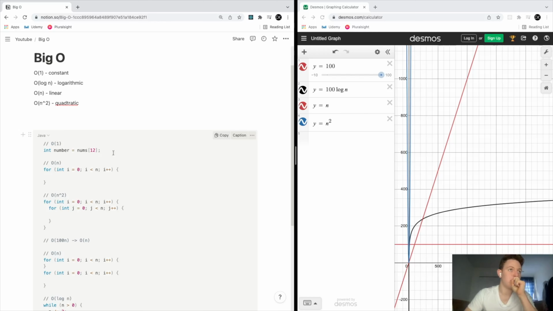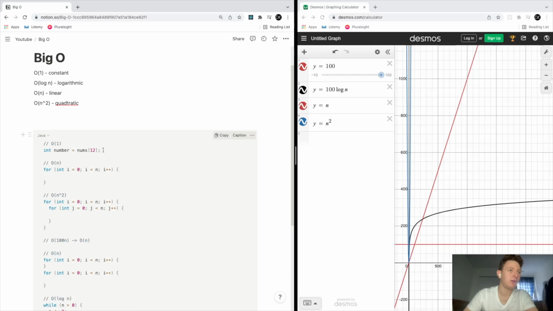So I'll show this while we're going through the code, but for example, it would just be O of 1. So O of 1, like I said, is just constant time. So it doesn't grow with the input. So if we had a billion items versus 1 item or 10 items, it wouldn't matter how big the input is. It would just run in constant time.